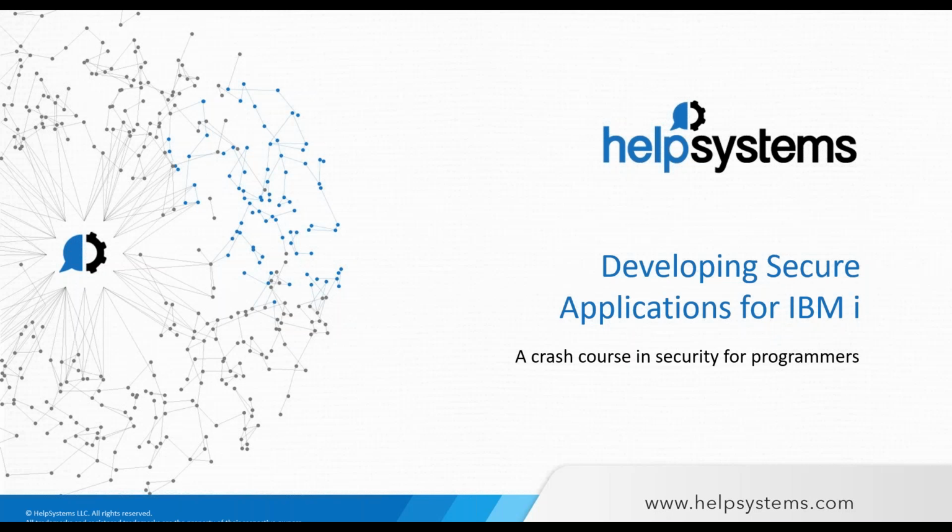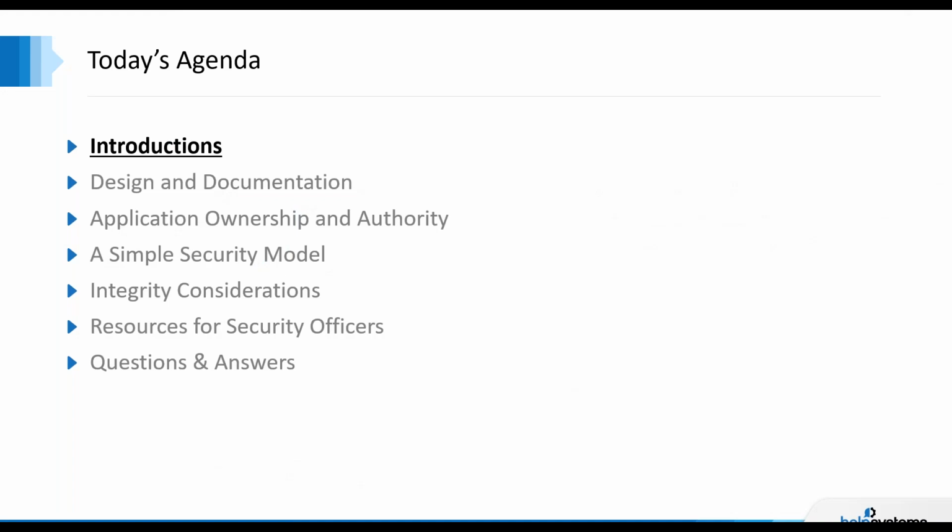This is going to be a kind of rapid fire crash course in security designed specifically for people that are either programming or administering an IBM system. So we're going to introduce some object level security concepts, maybe clarify some things that you've heard but weren't entirely sure how they worked. This is a great opportunity for you to ask questions of somebody that has been a developer for many years in my past and now focus almost exclusively on security. So hopefully that'll give a unique context here.